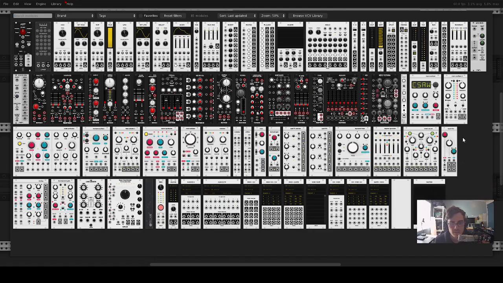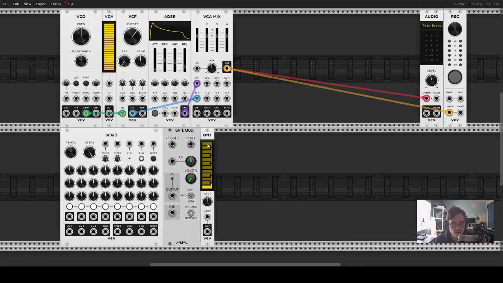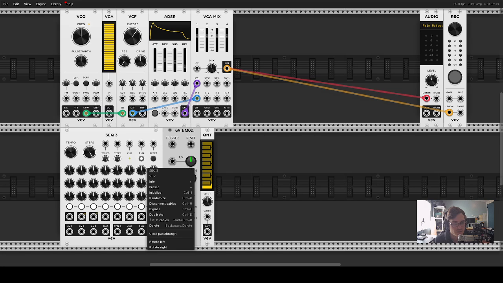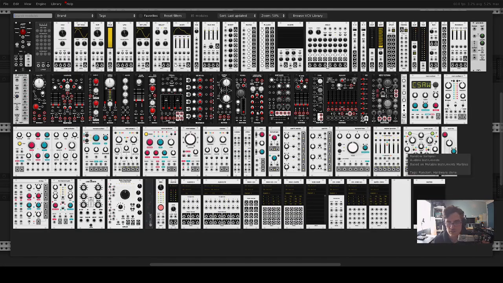We're also going to grab a quantizer module, which is going to make it a lot easier for us to shove these CVs into musical notes according to a 12-tone equal tempered scale like we might see in most music, frankly. Like represented as a piano here, right? So we'll talk about that in a little bit. And what else do we need? I think that will be it for now.